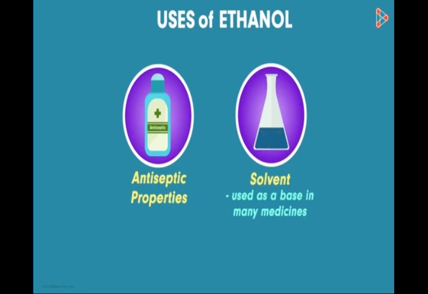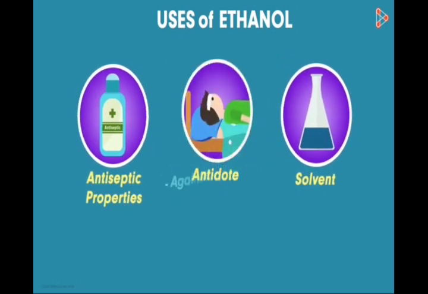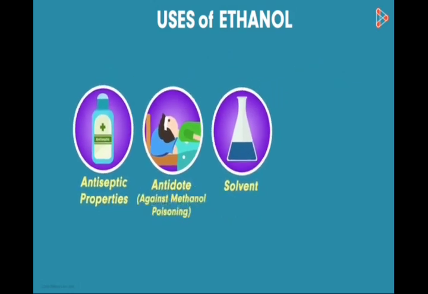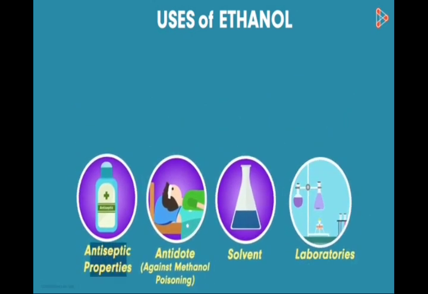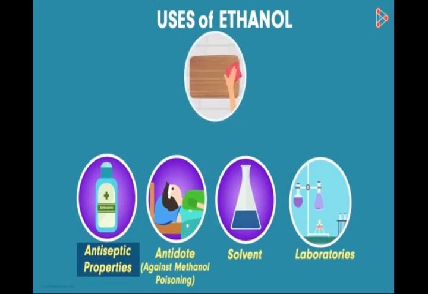Another application is that ethanol is commonly known as alcohol. It can be used against methanol poison. Methanol is poisonous, and ethanol can be used against methanol. In the laboratory, it can be used as a solvent also. It has an antiseptic property, so it can be used in the laboratory also.